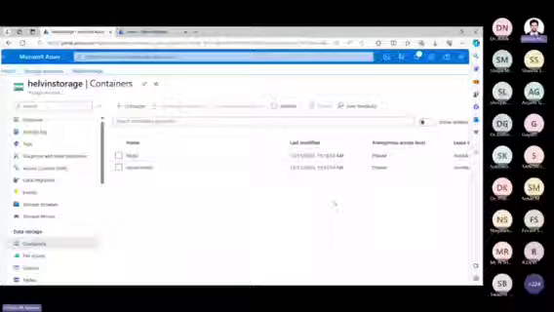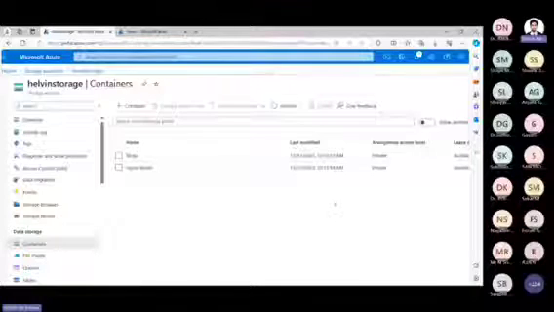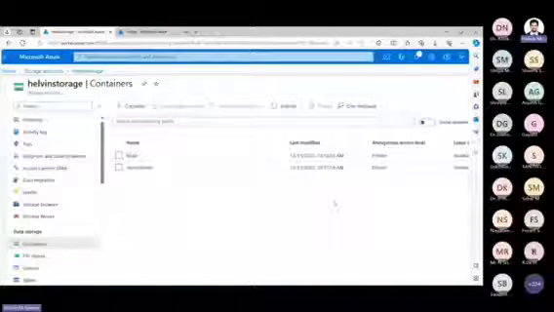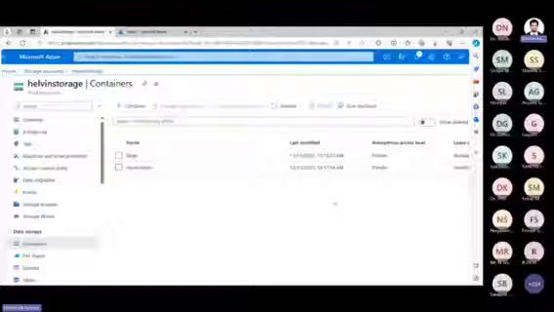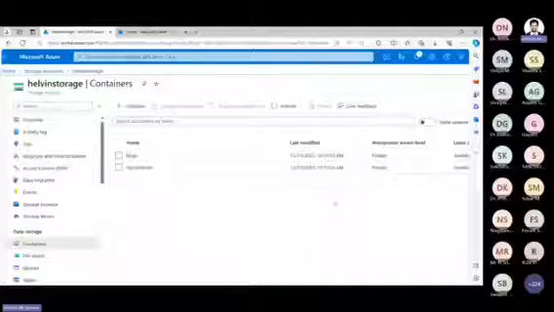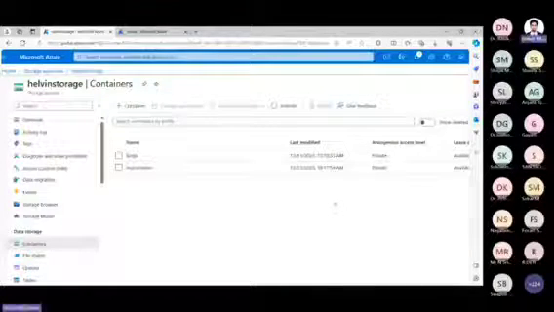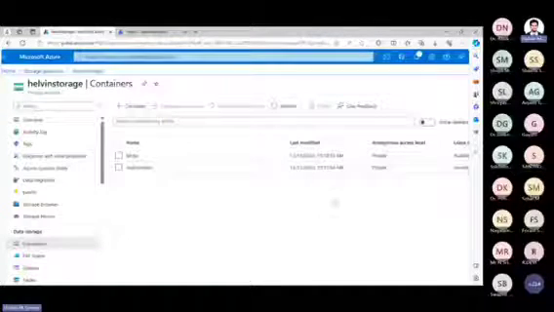Whatever communication is happening can be stored, passed or transmitted through a queue. Tables are commonly used for structured, semi-structured data. Containers can store any type of data, even completely unstructured data. There's no restriction on that.